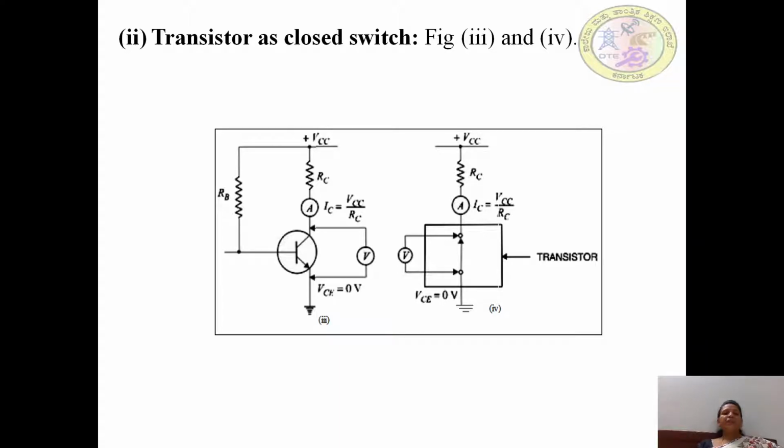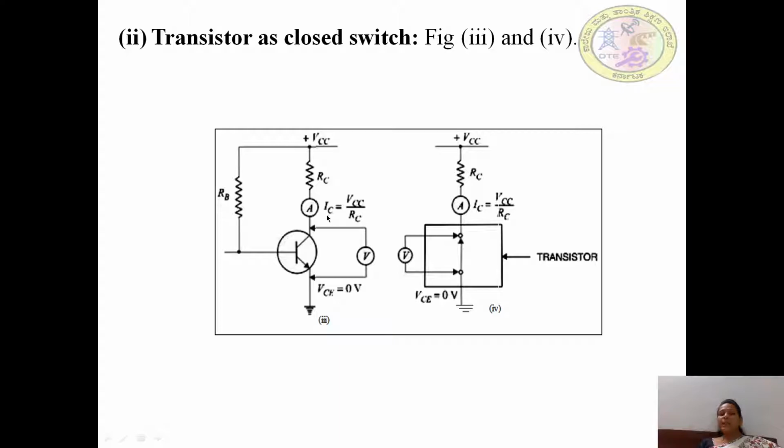Now look into the circuit which is similar to the closed switch. Now you can notice that the input section is connected to the VCC as well, thus providing sufficiently positive voltage to the base emitter terminal. In this case, the collector current flowing through the load resistor RC is maximum, that is saturation. So saturation current IC flows through RC, hence all of the voltage VCC drops across RC itself.